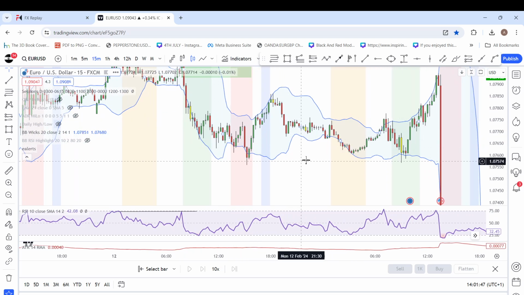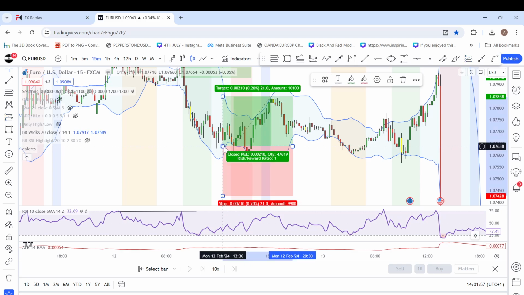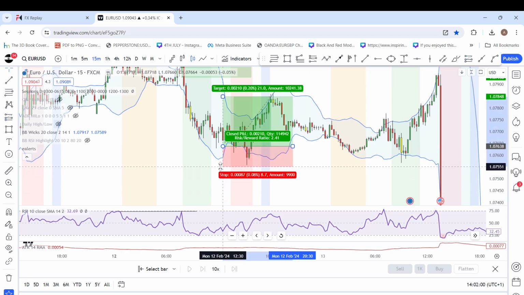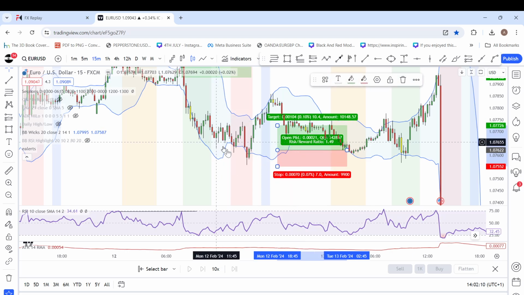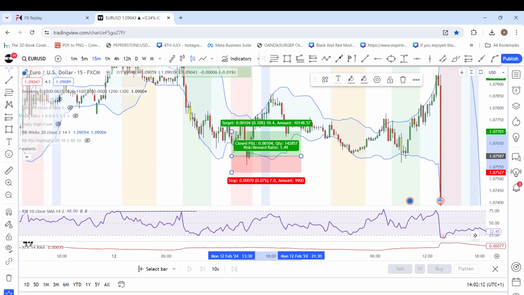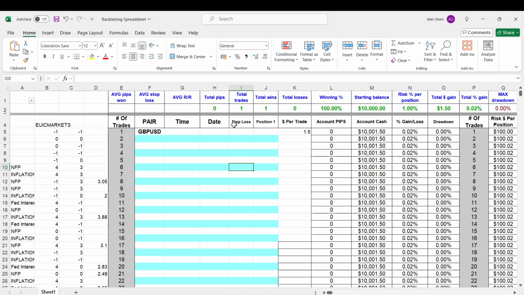So we've got, not a clean one, this is more triple divergence. So that would have been an entry there. Let's have a look. So about 7 pips. Looks like this one would have been a stop out if it didn't go to 1.5. So it went to 1 or just missed 1.5, but then you get another entry here. That one hit. So we had a loss and then a win. So I'll just do a few live ones.